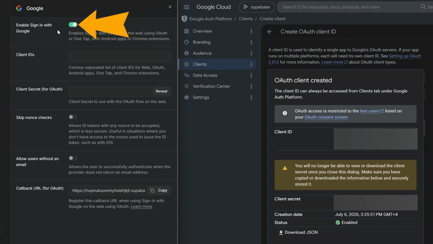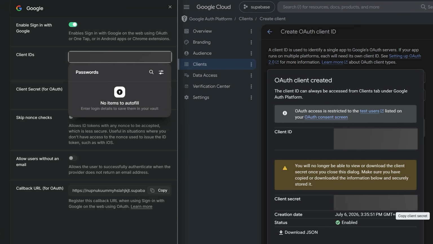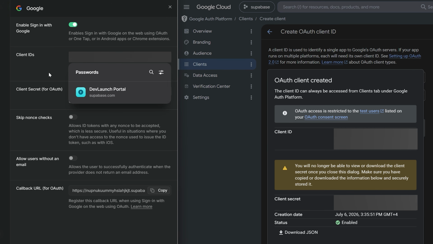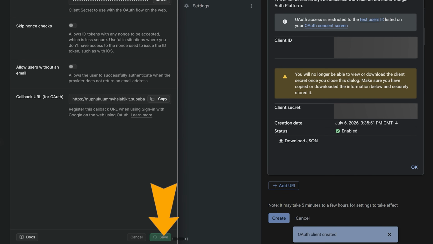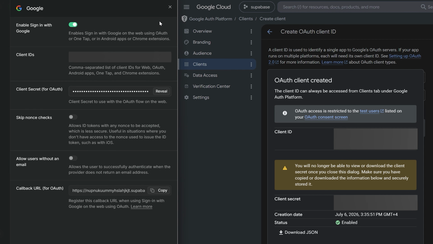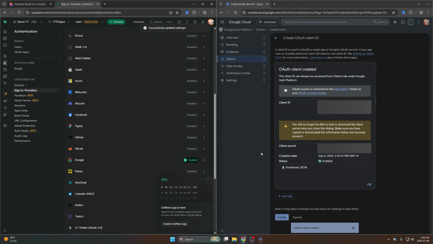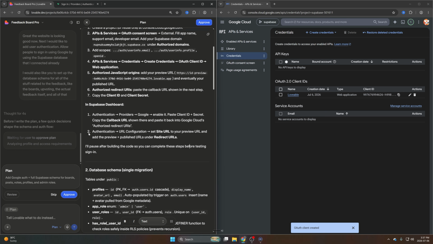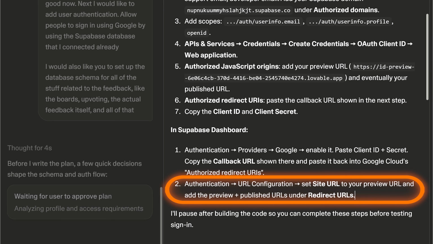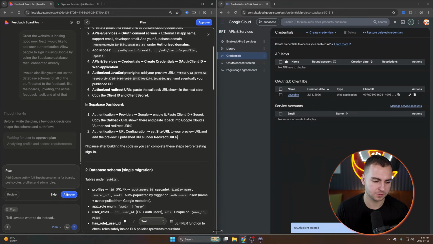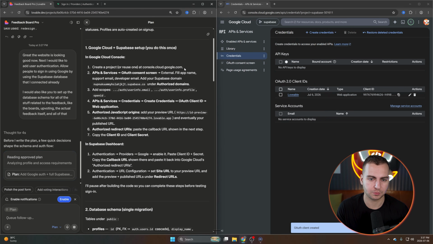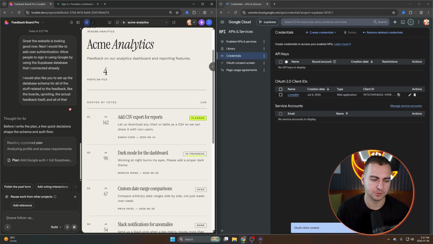From here, we're going to enable sign in with Google. We're then going to copy our client ID and paste this here, and copy our client secret, which you don't want to share with anyone, and then paste right here. Okay, from there, we can go ahead and press save. Okay, let's get rid of that. And we should have configured Google, and it looks like Google sign in is now enabled. Okay, and then it's giving me some other stuff here, but I don't think we actually need to complete that right now. If we do, we can do it later. But for now, we've done that, so we're just going to approve the plan and then let this build it out, and we're going to test and see if the Google sign in works.